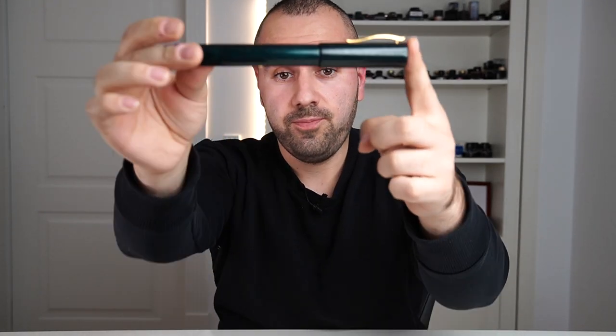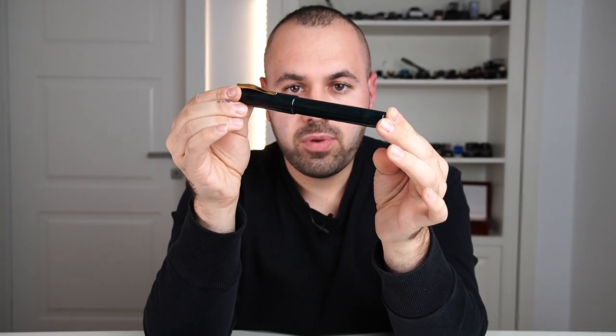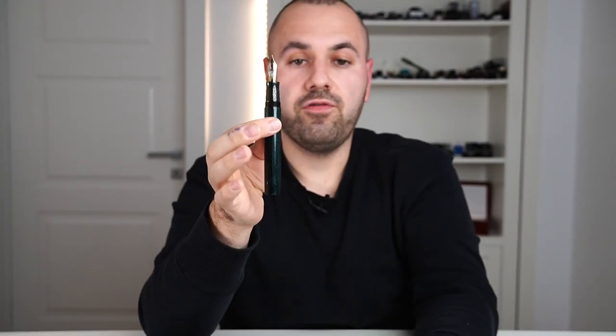Finally, the last grail pen on the list is a pen that I've owned before and it's found its way back to me — I think this time it will forever stay in my personal pen collection. That pen is the Danny Trio Short Genkai. The Urushi lacquer is Nijimeji Nuri, which is this beautiful green Urushi with sparkles of different colors, predominantly silver, and it is gorgeous. It has a huge size 8 gold nib and we do have a video review of this specific pen — I'm going to link it up. You can check it and see all of the details. Beautiful pen, beautiful finish — the color is outstanding.